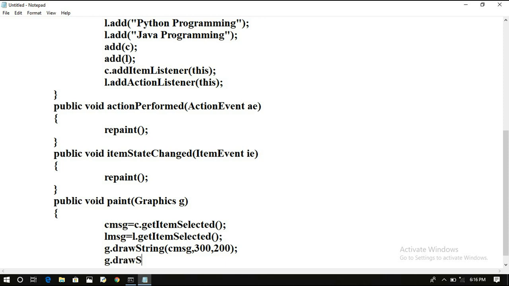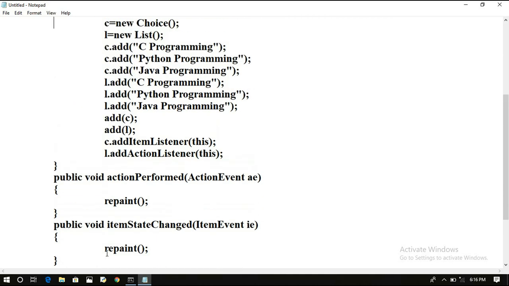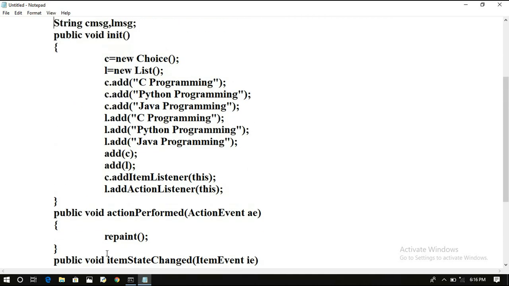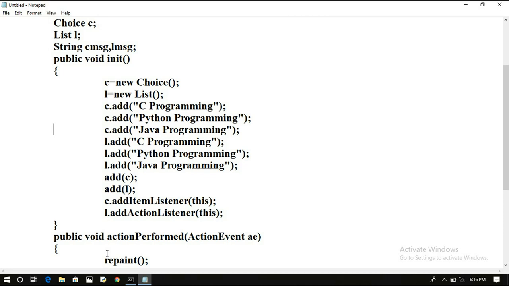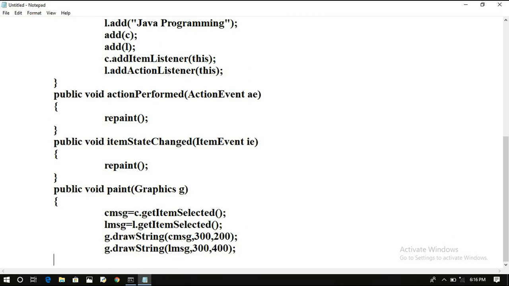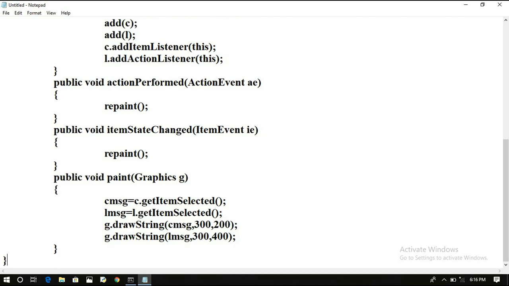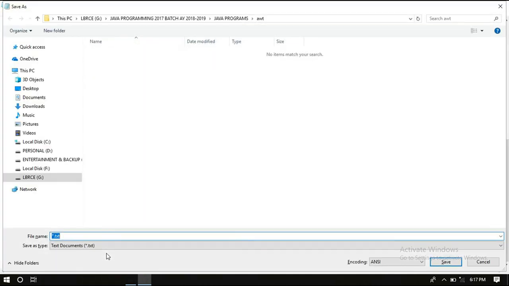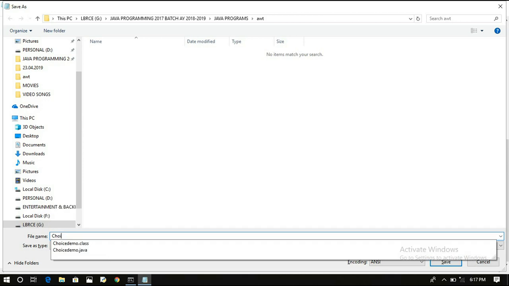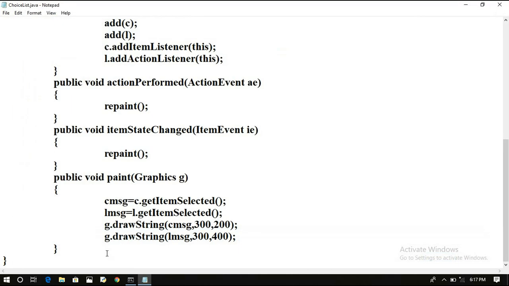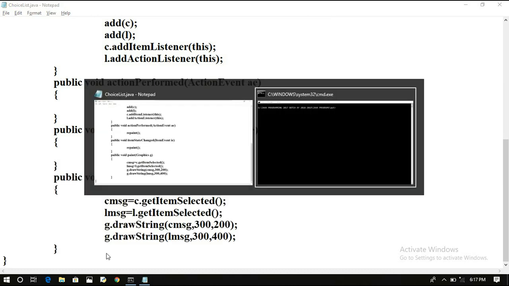Similarly, g.drawString L message, 300 comma 400, right? So we have created this one. Now let us save this one. So we have given a name as ChoiceList.java. So we are implementing both the controls, AWT controls, right?